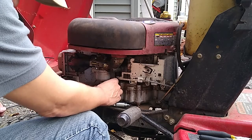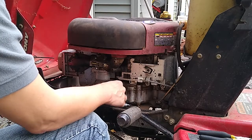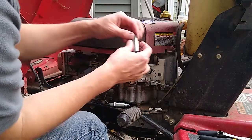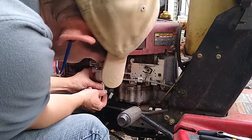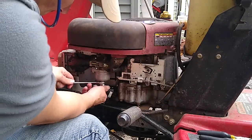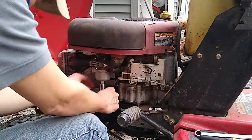At this point, if you don't have a replacement solenoid, you can verify if the one you have works by watching it contract and release when the key is turned on and off. Mine was stuck down, so I didn't do that test here. Screw in the new solenoid, reconnect the connector, and that is it.